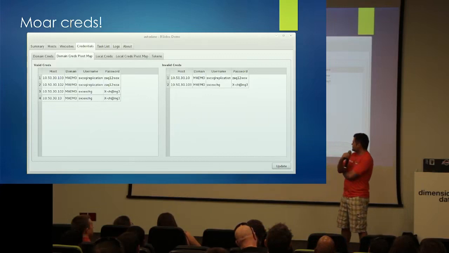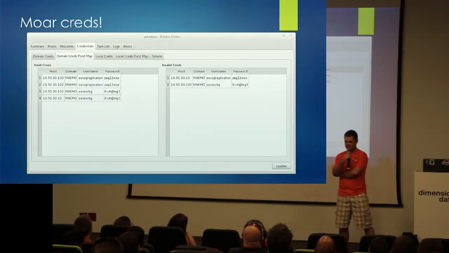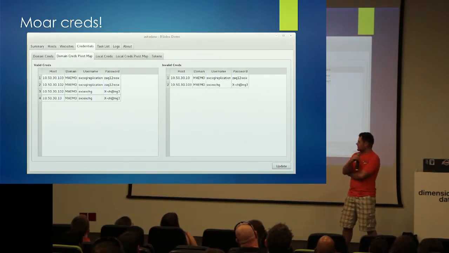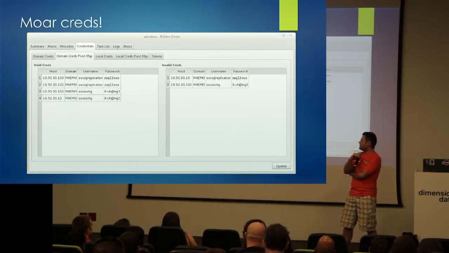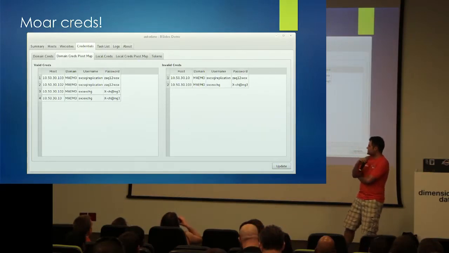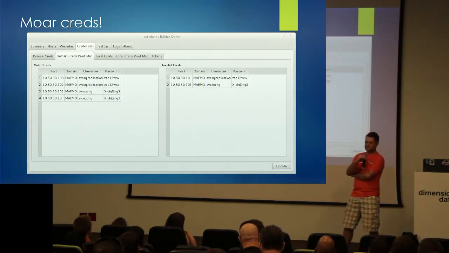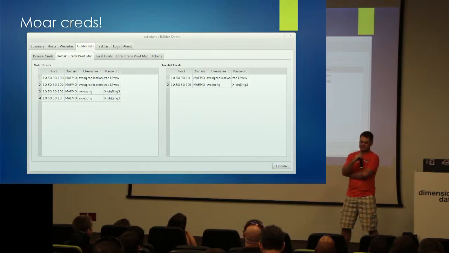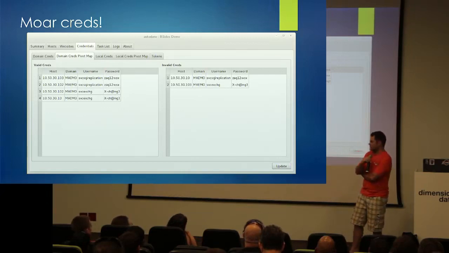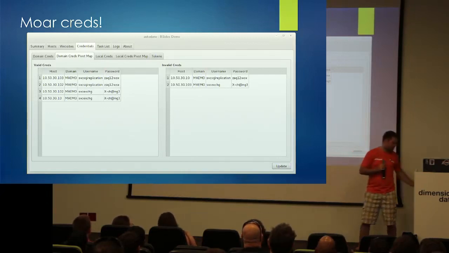What this shows you here is not just creds that are correct, but creds that have some level of access on the box. Because as soon as you try any set of valid creds on any box, as long as the username and password is correct, if you run Hydra against it, it'll tell you that it works. So what this does is afterwards it sees if you can RDP into the box. The idea being that it gives you some idea that these creds can do something, not just that they're correct.